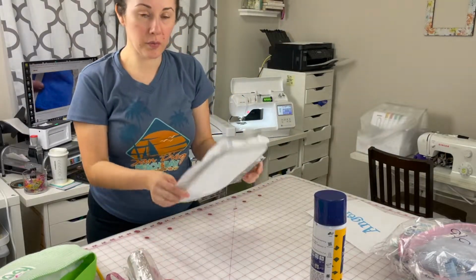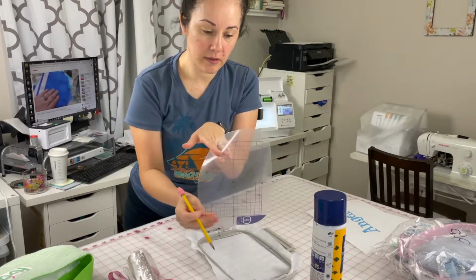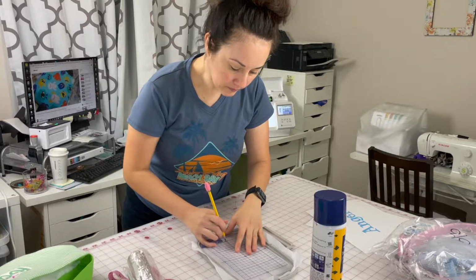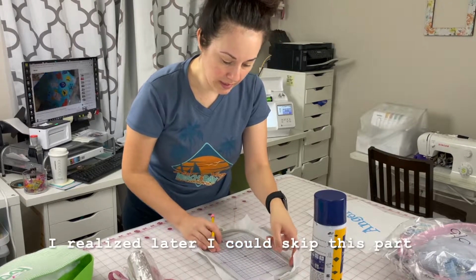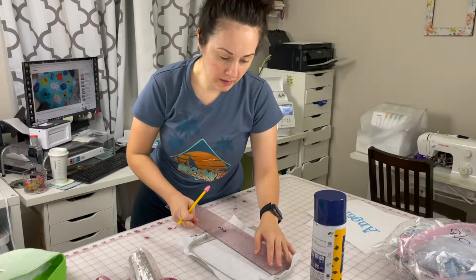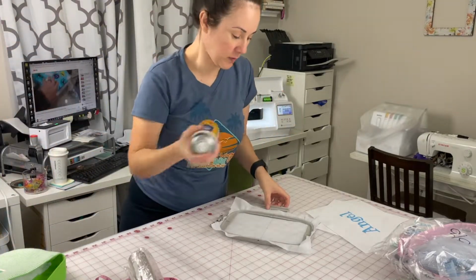So I hoop my stabilizer tearaway. I use this little thing that it comes with and I mark my points. This part actually takes longer than actually the stitch out, depending on the name. I have a few more. And we use our 505 spray.